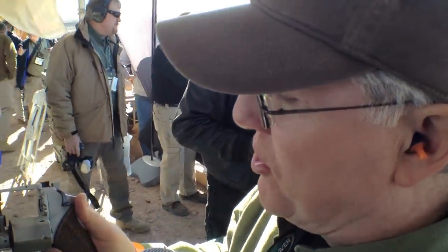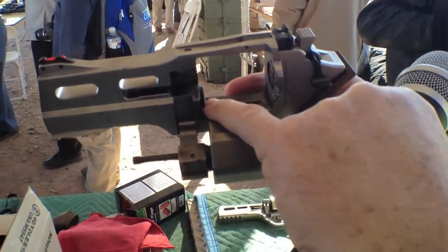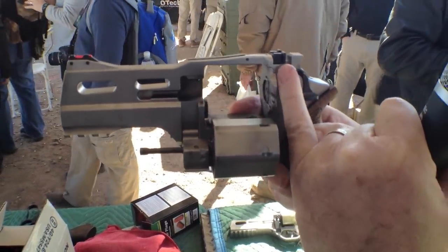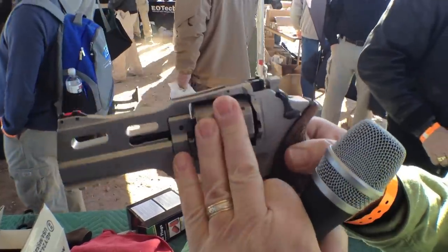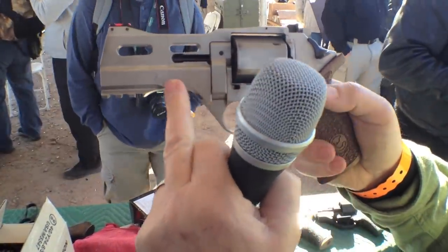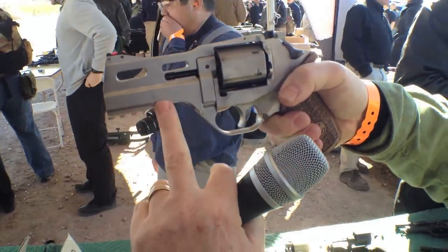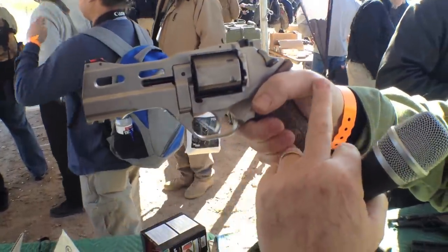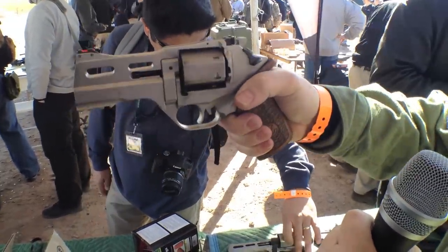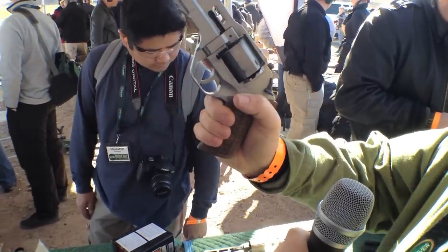What makes this gun special is you'll notice the barrel. It's down at 6 o'clock instead of 12 o'clock. So when the gun fires, the first round to go is going to be from the lowest chamber. If you see it held in my hand, you'll notice that the bore of the barrel is in line with my wrist. You're probably going to get your recoil like this, whereas if you've ever shot a revolver before, you know recoil is usually like that.